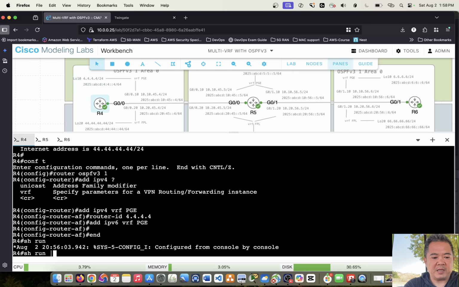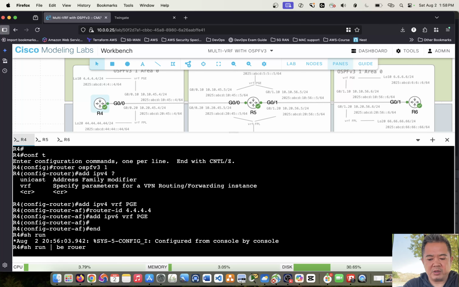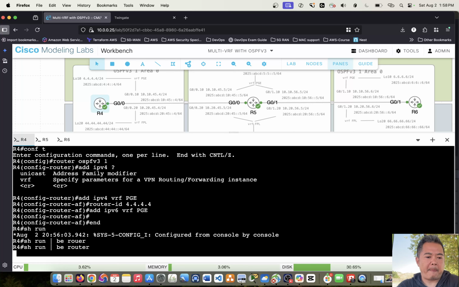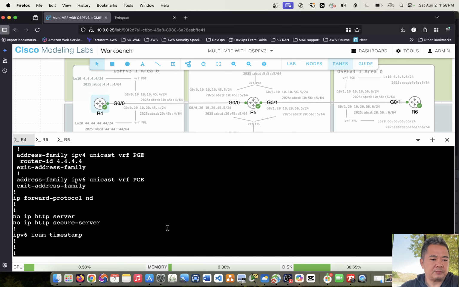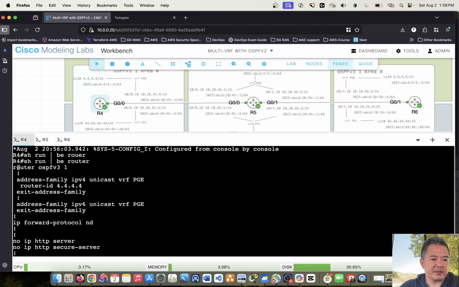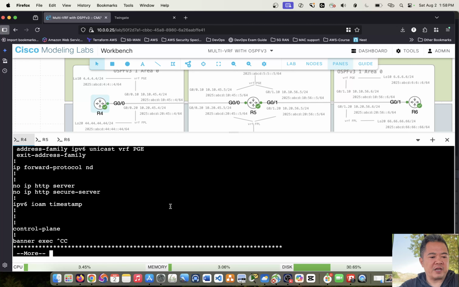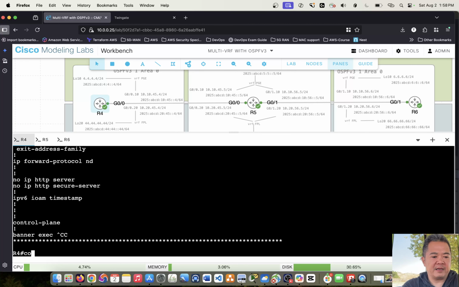Show run pipe begin router. If I spell that right, router. Okay, so router OSPFv3 has PGE VRF for V4 and V6, but it doesn't have the VRF for FPL. So I need to configure that because now we have to configure the VRF FPL down here for the loopback 0 and G0/0.20.